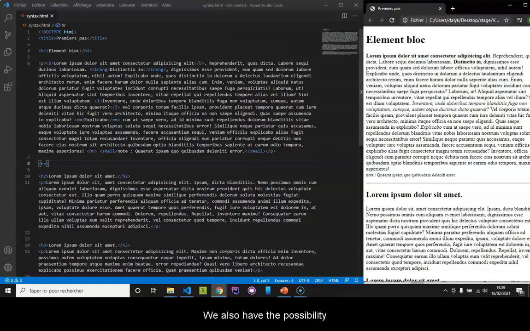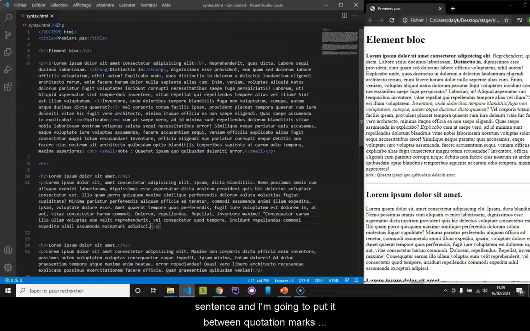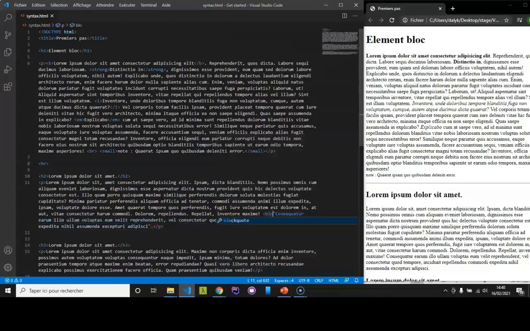We also have the possibility to use a tag, for example, if we have something between quotation marks, a text between quotation marks. I'm going to put a text between quotation marks just to show you. I'm going to choose a sentence. I'm going to put it between quotation marks like this. And for that, I'm going to use the blockquote tag. You will see.